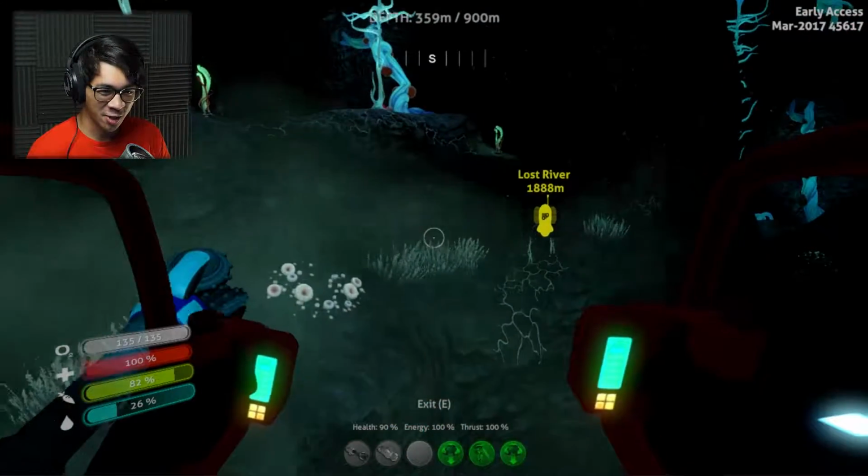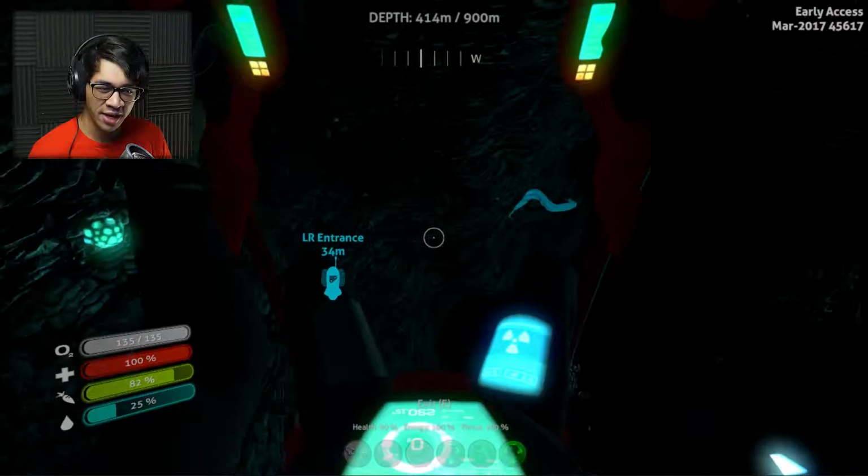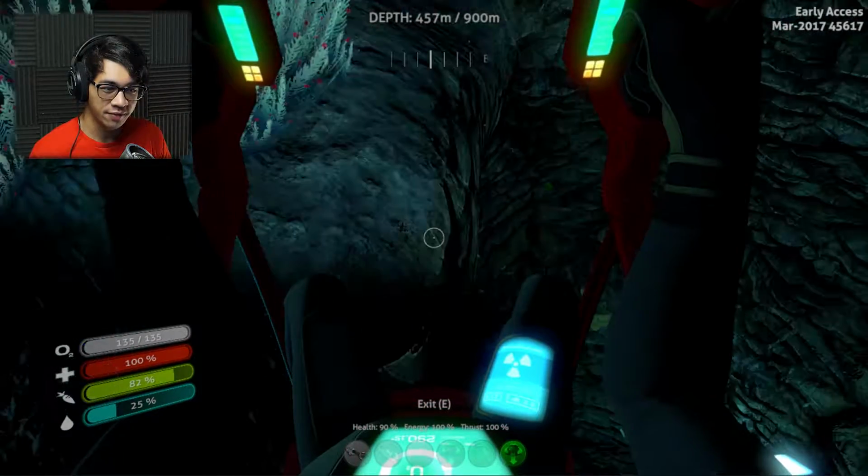Alright. I can get with this. This is pretty cool. Alright. Down we go. Now, does Samson have a flashlight in front of him? I never really noticed if he did or not.